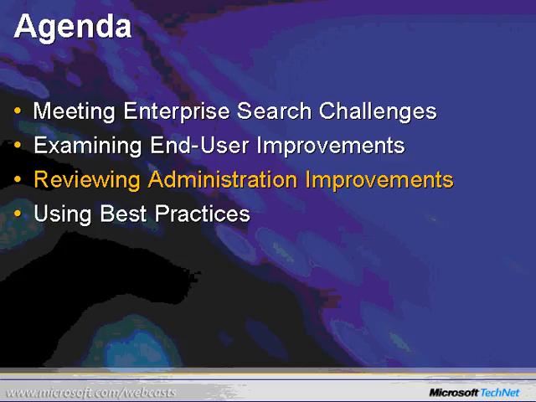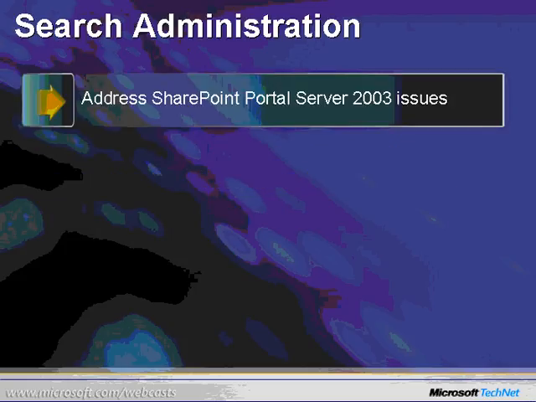Let's talk about some of the administrative improvements. Let's change gears and get into some of the admin improvements that we have. We've actually done several administrative improvements inside there. A couple things we've done. We've addressed some of the SharePoint Portal Server 2003 issues. Some around index size, some around index performance.